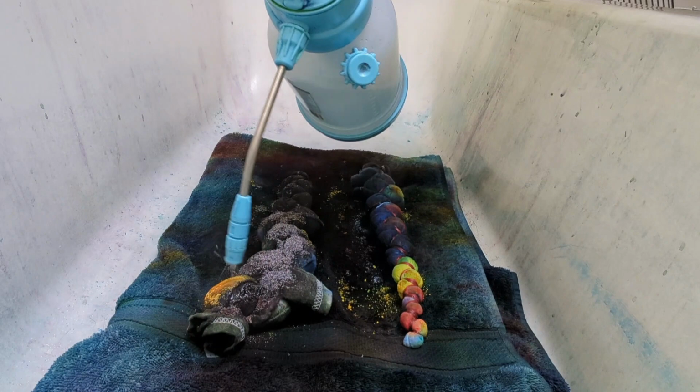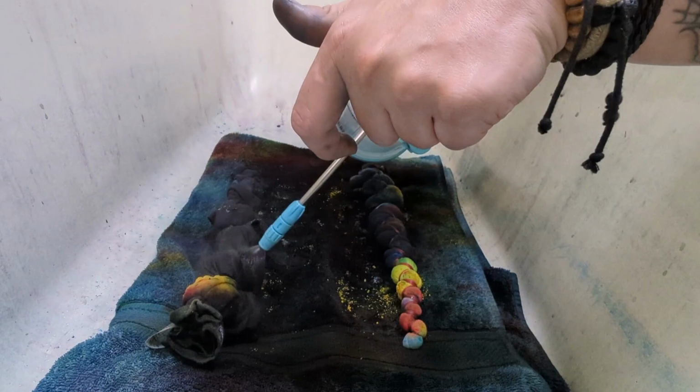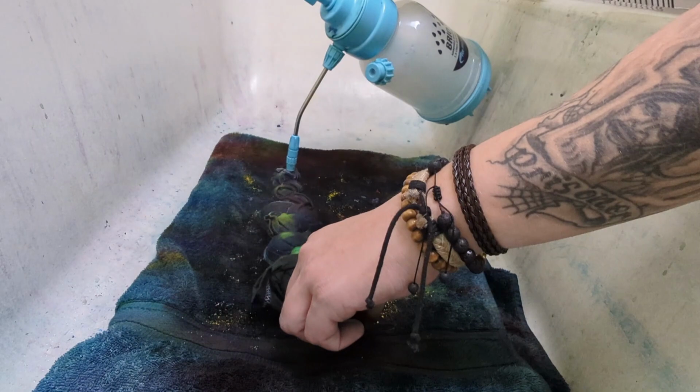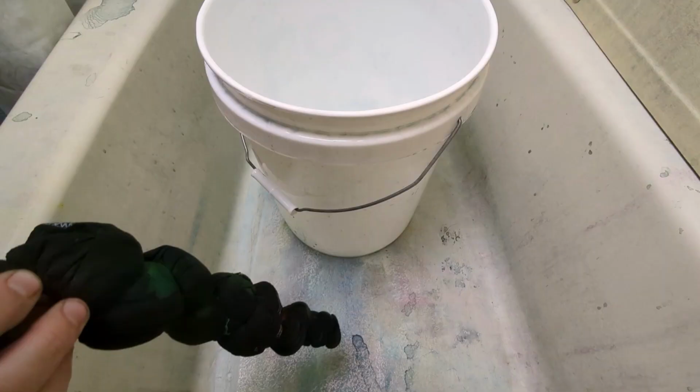As you see, this is a really good example of why I like mixing the dyes with soda ash. You see how the water was just taking it and it was just staying in place. It wasn't blowing everywhere. Using enough soda ash to break the dye down was my theory in the beginning. And then I realized that the soda ash weighs more than the dye powder. So by adding even more soda ash, you actually weigh it down, thus helping the dye powder stay in place when you add the water.